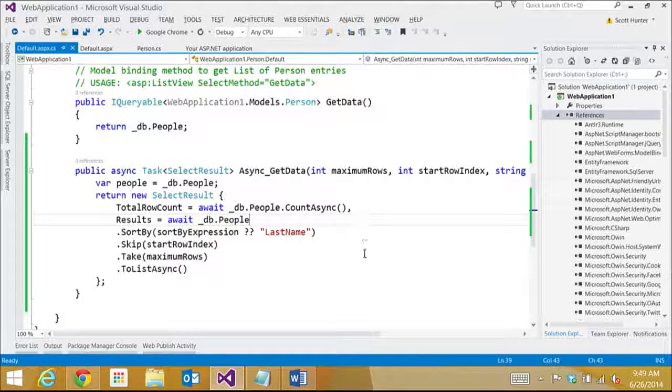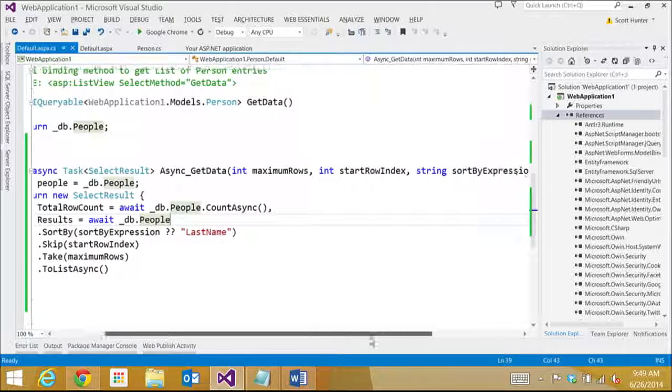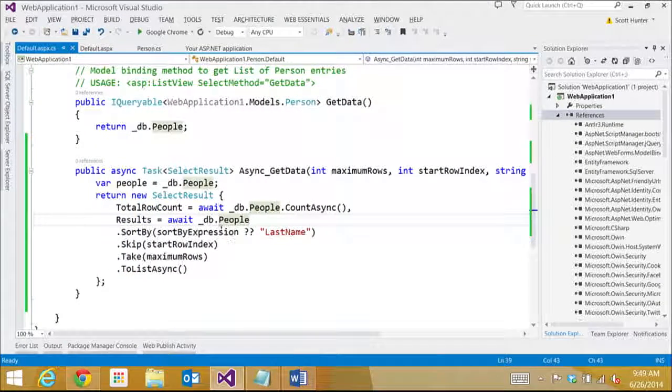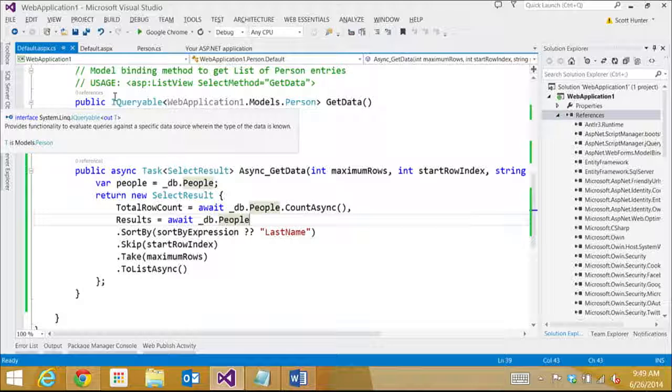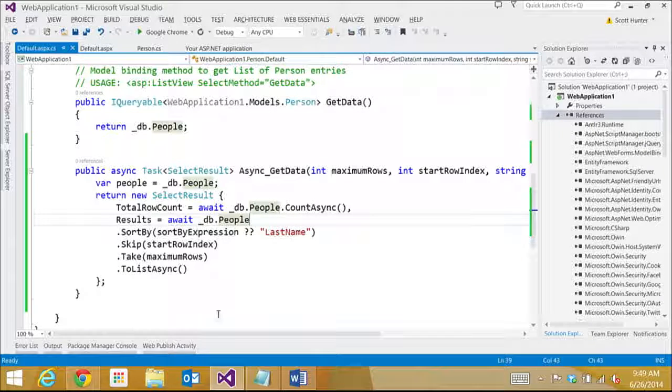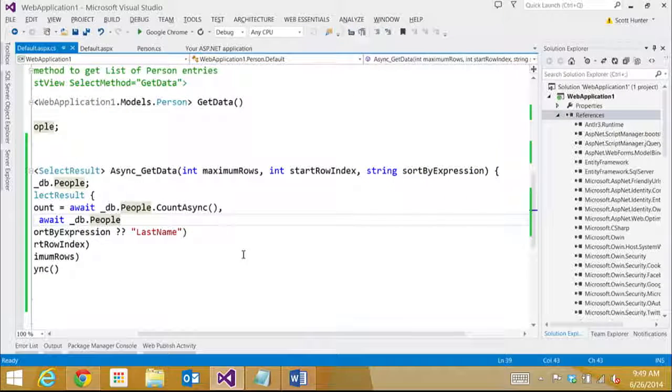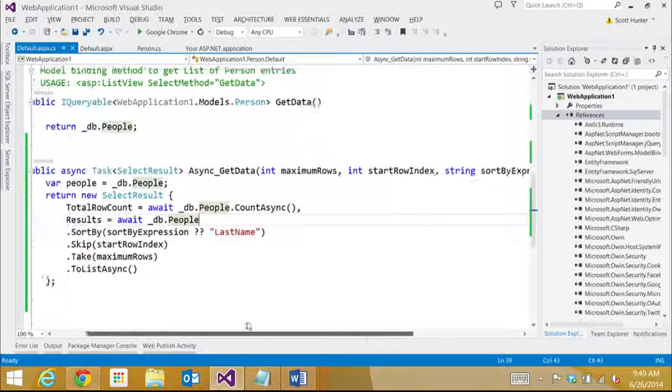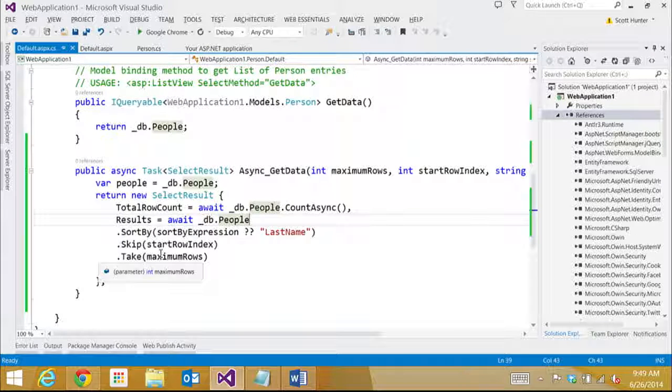Okay, so the big thing going on here is when you do model binding, by default, you'll see my current method returns an IQueryable. That means my data binding is deferred. In the async world, I don't want that to be deferred. I need to run that on a different thread, and I need it to happen in one place here. And so if I don't want that to be deferred, I have to take a couple of different parameters, like how many rows to return, what the starting index is, and maybe what the sort by is. And then another thing I need to return is the total number of results, so the pager can actually work.